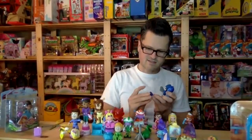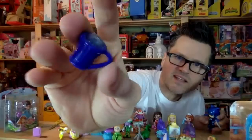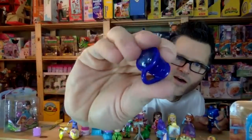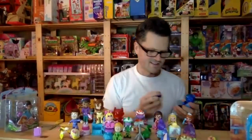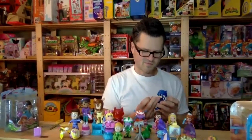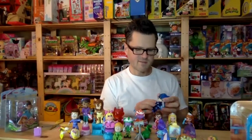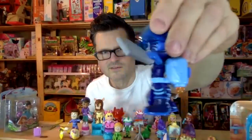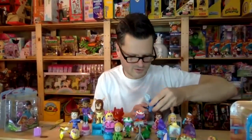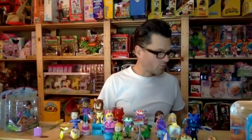And then he's got this, I don't know, this smoothie to go. He's got a space cup. You know what? This is probably not a cup to drink out of. It's probably a flashlight to go this direction. I thought it was a cup. It doesn't really make sense that he would carry a cup. So he's carrying this flashlight around. That's what it's got to be, right? So cute. Let's put him down here. Whoa.